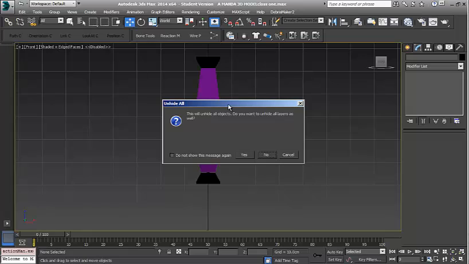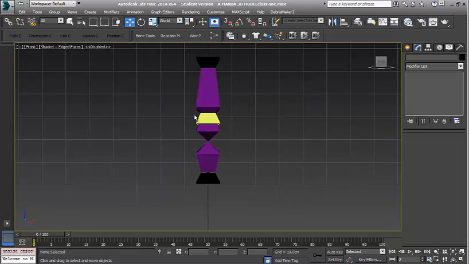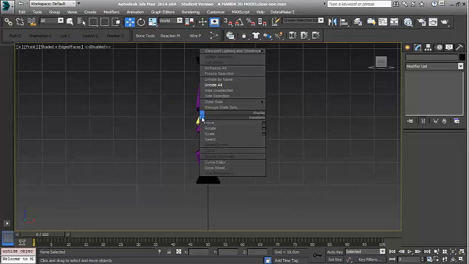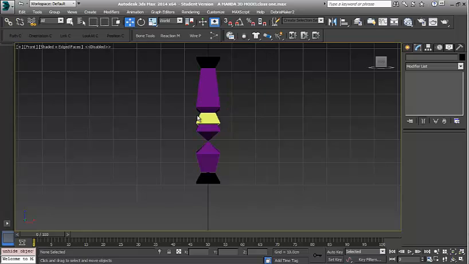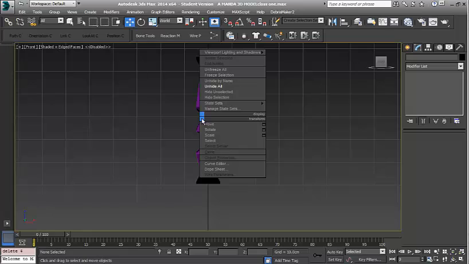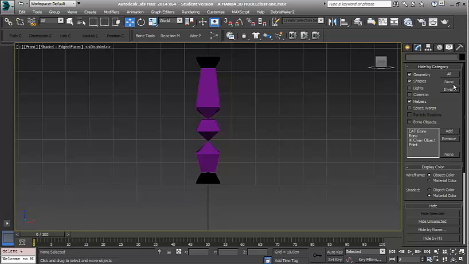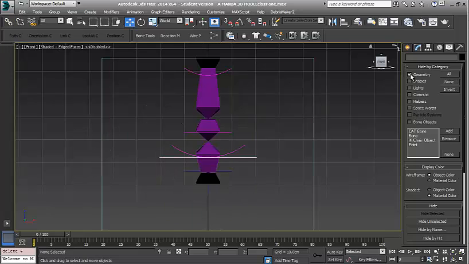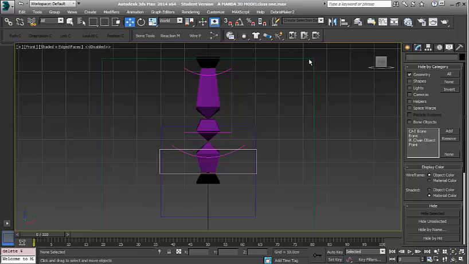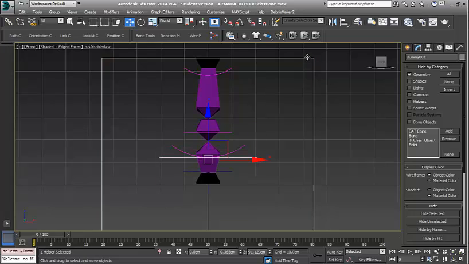We said no. Oh, we have this one that we're not going to use anymore. And we're going to see that everything is going to be visible except the mesh. And we can already delete this thing.